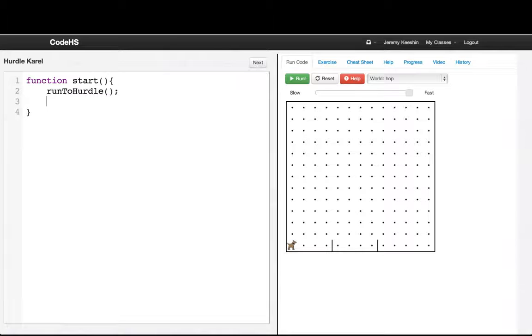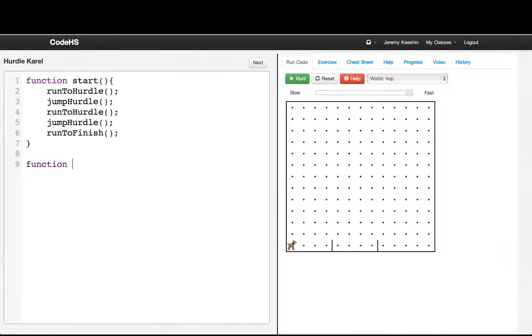So first we need to run to the hurdle, and then we'll jump over the hurdle. And then what we need to do is we need to run to the next hurdle, and then we'll jump over that hurdle, and then we'll run to the finish. And so our start function reads like a story. The function names are clear, so it shows what we want to do. So next, we just have to write these functions.